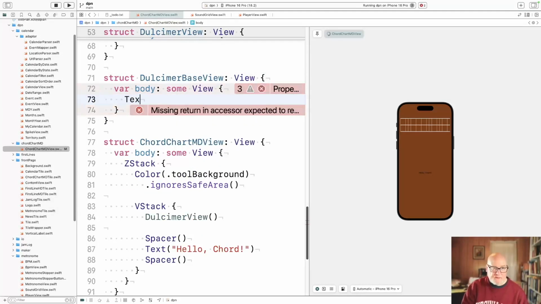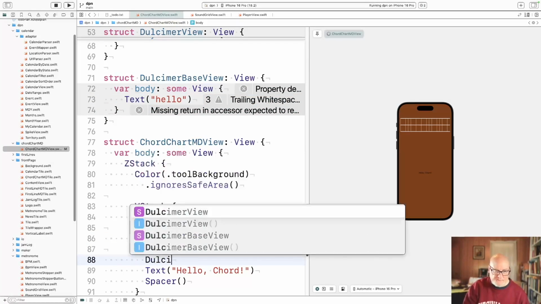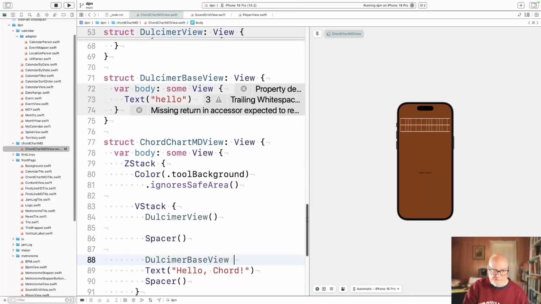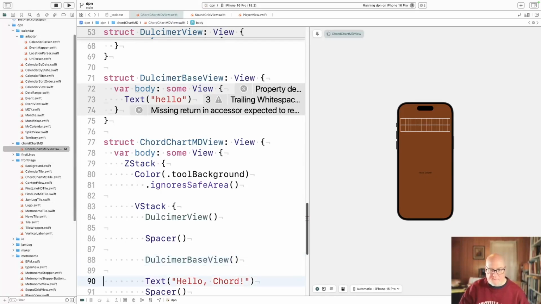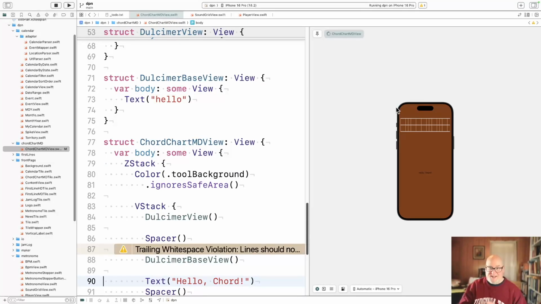Okay, and let's just say text hello. And we'll put this view in here. And this is running, so we'll keep working with that as long as we can. It'll be faster if it runs. You never know. Okay, good.